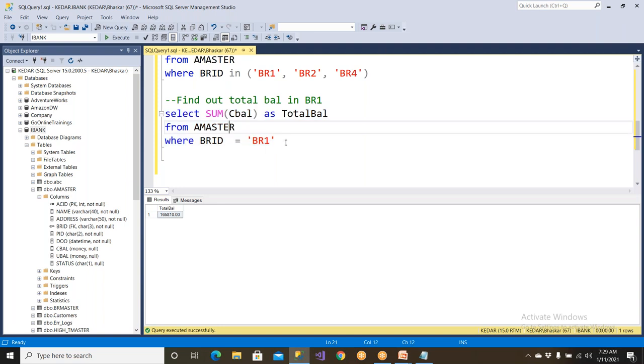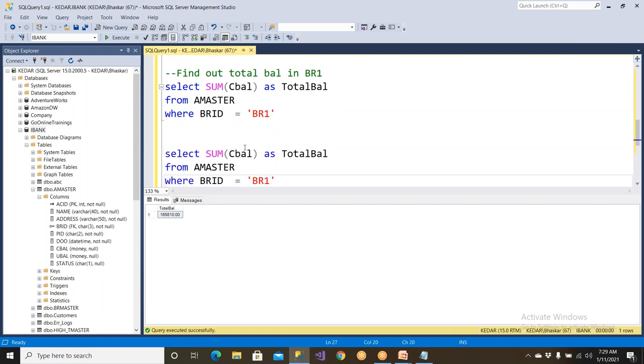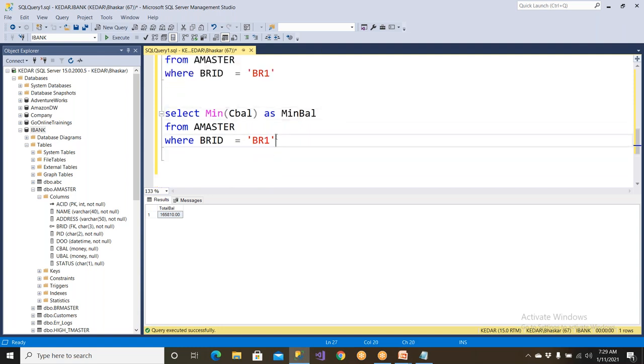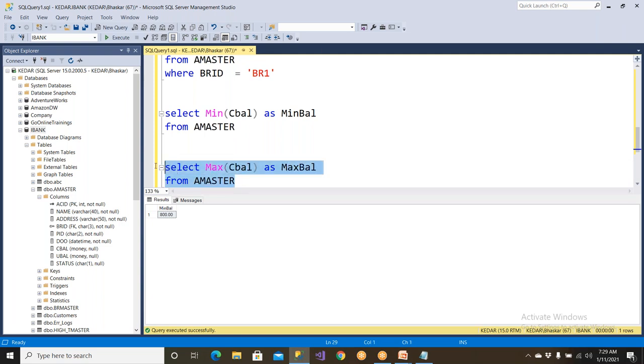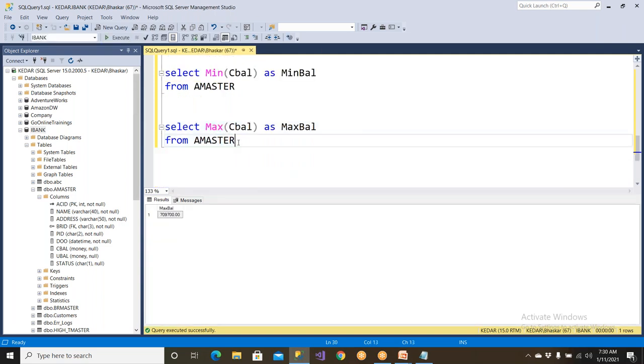Then if you need minimum balance or maximum balance, now you can write all these things. Instead of this, we can go in for minimum balance, right? Now we can apply minimum balance in branch BR1, or just ask what is the minimum balance, what is the maximum balance, what is the average balance in the bank.